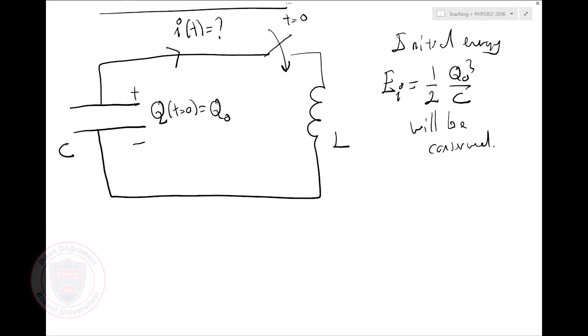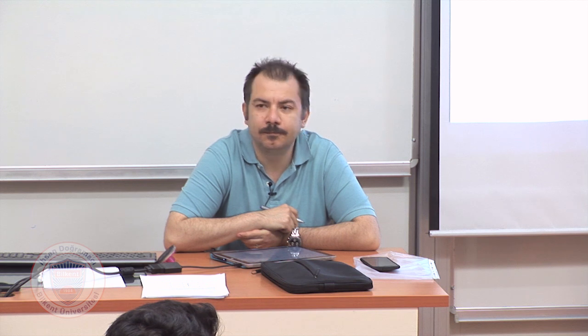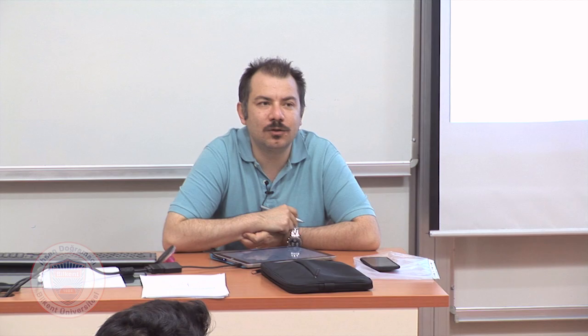Now, when I close the circuit, would it be possible for the current to flow immediately? No. Anytime you have an inductor in the circuit, the inductor resists a sudden change in current, so the current must start slowly. Similarly, can the voltage across a capacitor jump? No, it cannot. Anytime you try to change the voltage across a capacitor, it gives out a lot of current, so that must also change slowly.